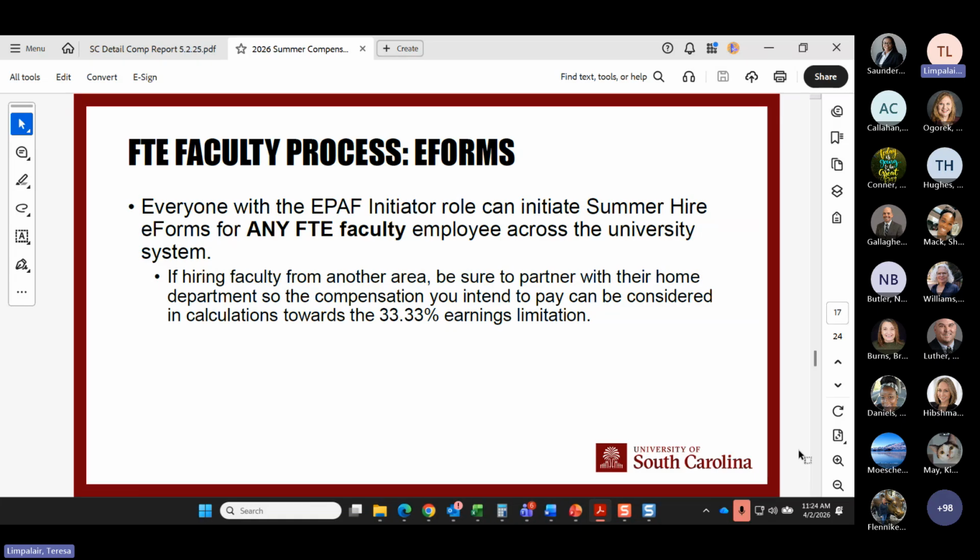We unfortunately have scenarios every summer where communication did not occur between numerous departments, and then offers have been made that greatly exceeded the earnings limitation, and we are hard pressed with those limits. Again, as mentioned, they're directly reflected in state HR regulations, and so we're not able to fulfill those offers. So please be sure that you are communicating with other units if you're hiring faculty outside of your department.